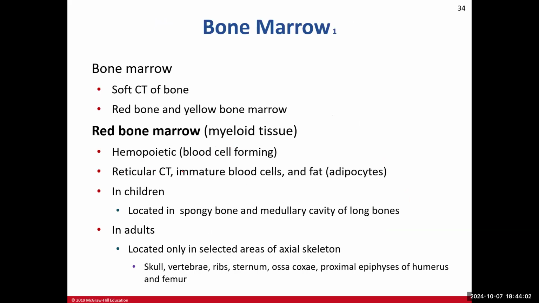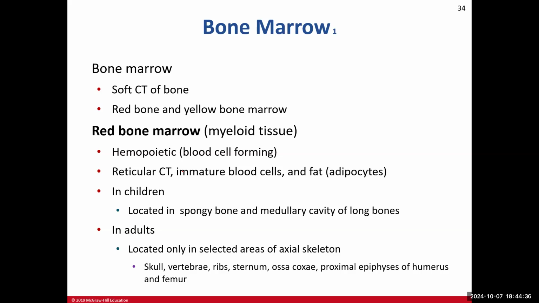All right. So the next tissue that we're going to talk about is bone marrow. We're not going to get into a lot of the specific details, but I want you to be able to differentiate some of the differences between red bone marrow and yellow bone marrow. But bone marrow, obviously, like the name says, is a connective tissue that resides in the bone. Now, we talked about the red bone marrow. That's the active bone marrow that is going to be constantly making our blood cells. That process is called hemopoiesis.